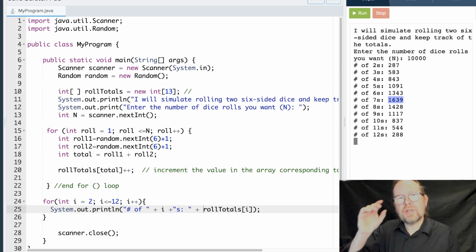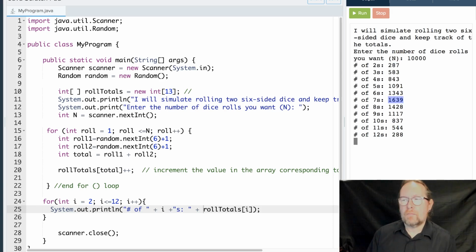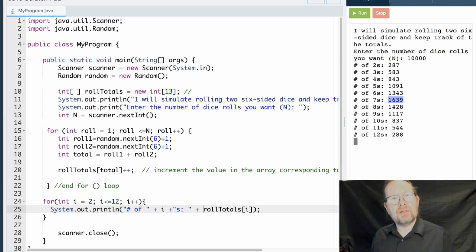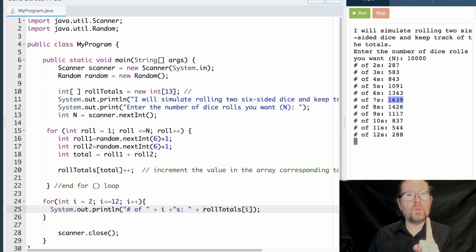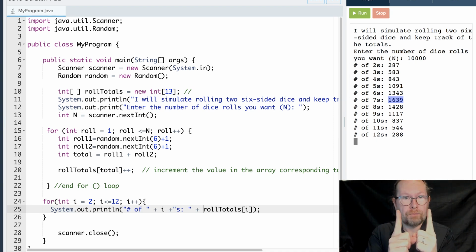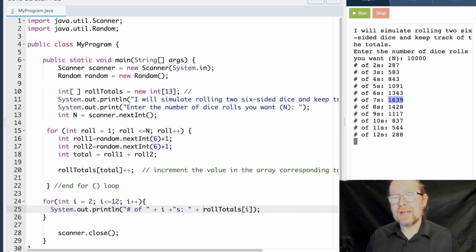But if I roll dice a bunch of times and add them up, I get most 7s. Does everybody know why that is? I'm sure some of you know why that is. The reason is when you roll 2 dice and don't keep track of the numbers, just keep track of the total, there are more ways to get a 7 than there are to get anything else. There's only one way to get a 2. You can roll a 1 and a 1. There's only one way to get a 12. You can roll a 6 and a 6. There's 2 ways to get a 3. A 1 and a 2, or a 2 and a 1.